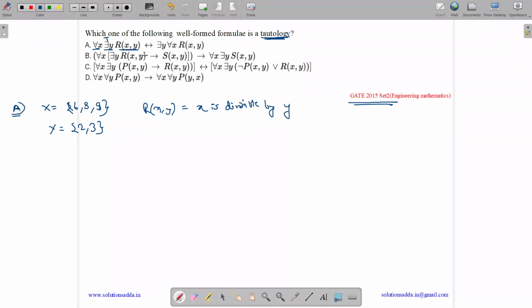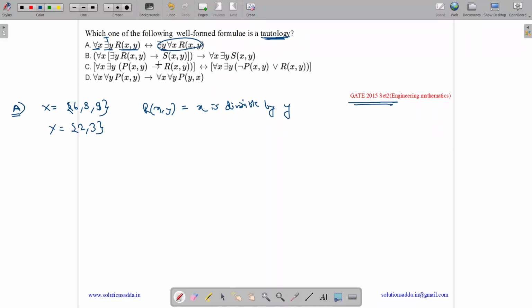Now let us see whether RHS is true or not. There exists a Y, which means there should be a Y such that for all X, X is divisible by Y. Whether 2 divides everything or not? No, 2 can't divide 9. Whether 3 divides everything or not? No, 3 can't divide 8. Thus, we have proved that the first neither implies nor double implies the second one, which means this one is not true.